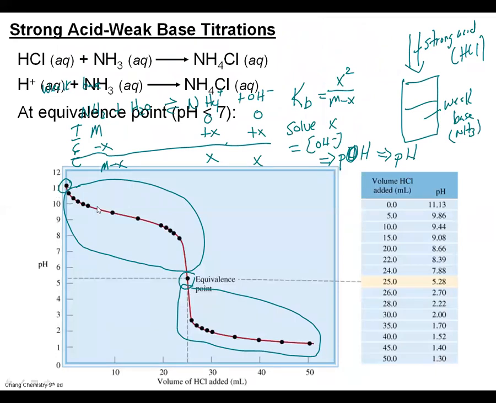Anywhere from starting the titration to before the equivalence point requires at least 1 ICE table done in moles. The purpose of that ICE table will give you the concentrations of your buffer components. That buffer will be a basic buffer. And again, probably the easiest way would be to do a Henderson-Hasselbalch equation at that point. When you reach the equivalence point, it requires 2 ICE tables. The first ICE table is done in moles. The purpose of the first ICE table is to figure out the concentration of the salt that will be left over.